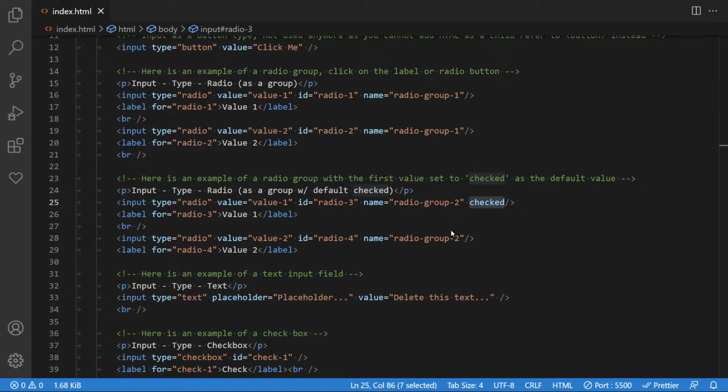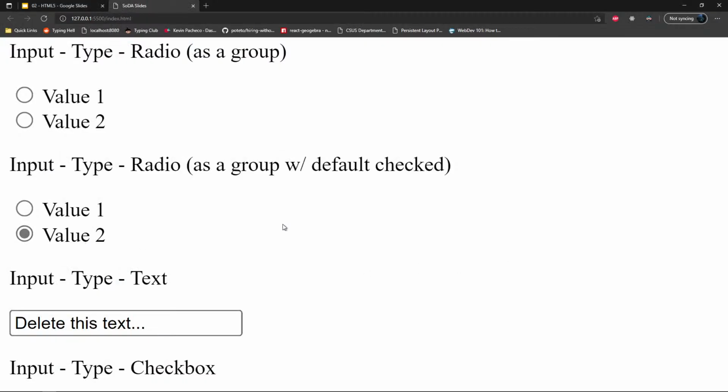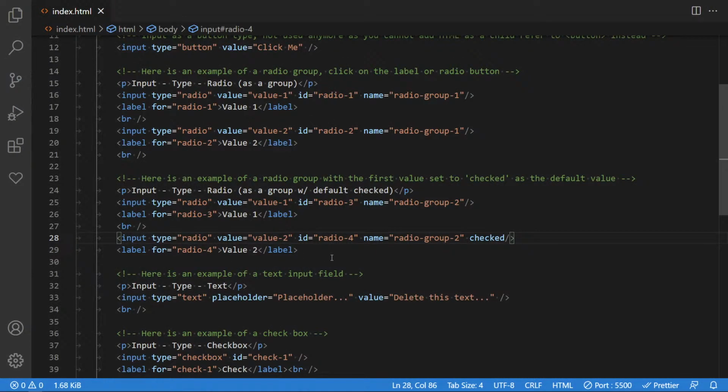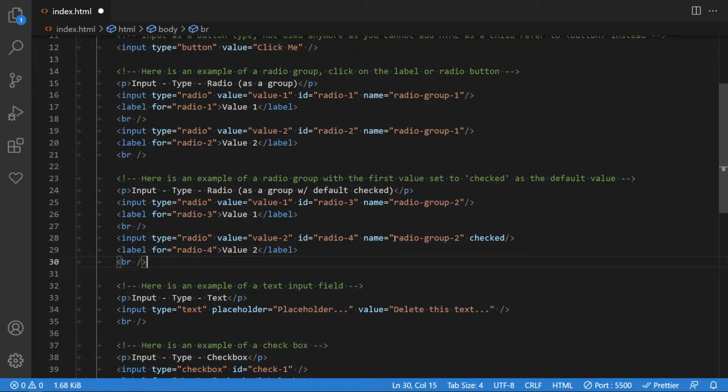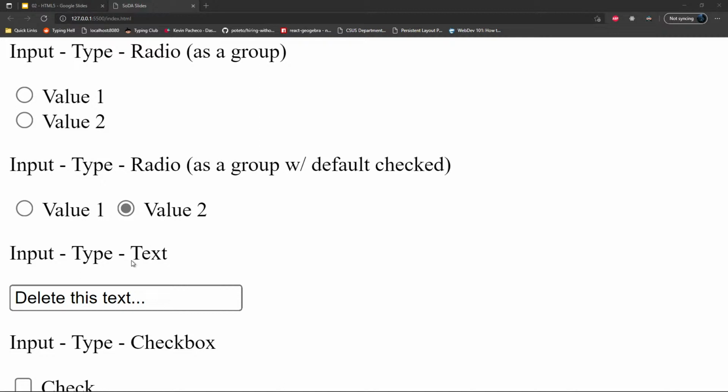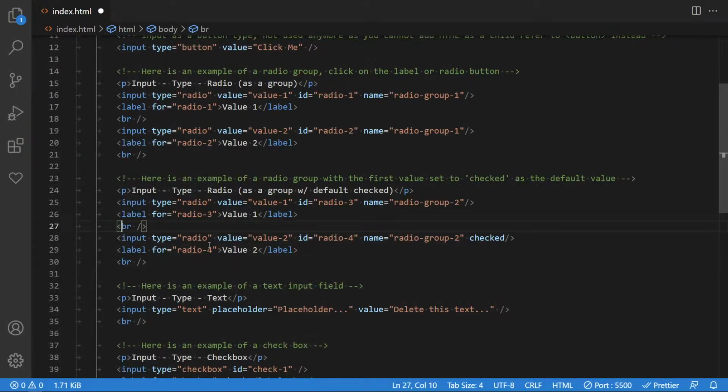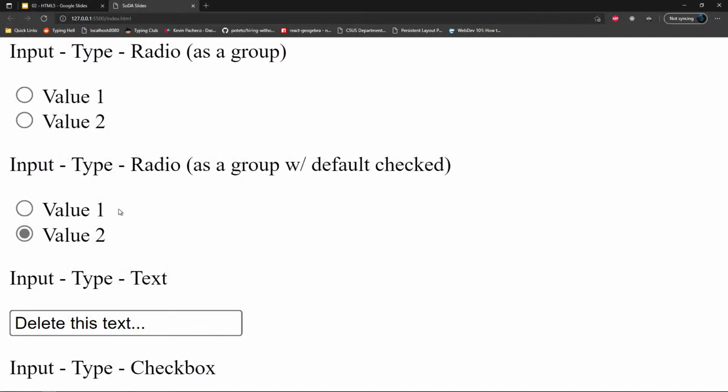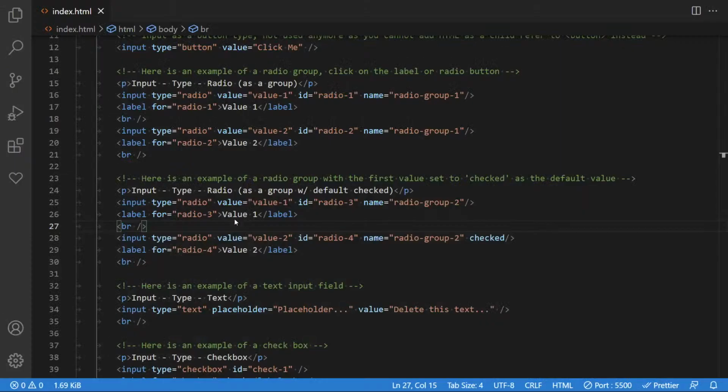If you wanted the second one to be checked by default, let's remove this. And let's put it here. Save. Now the second value is checked. Right? It's very easy to add more. So if I wanted to add another one, let's add a BR for a line break because these are inline. So that means if I didn't have this break, for example, if I commented this out and I commented this out, you'll notice that these radio buttons go from left to right. They're inline. Okay? So if I want them to be vertical like this, one way I can do that is just by having a line break that forces them to be vertically aligned like that.